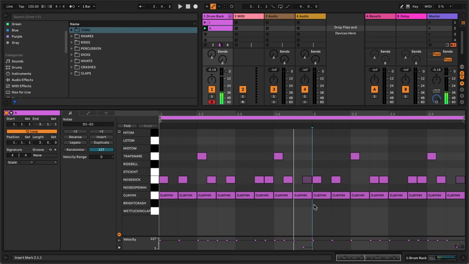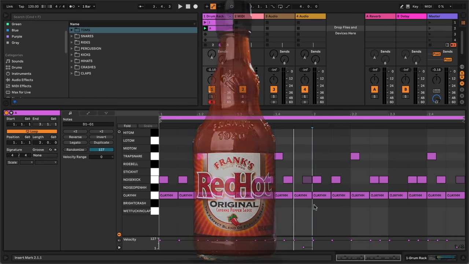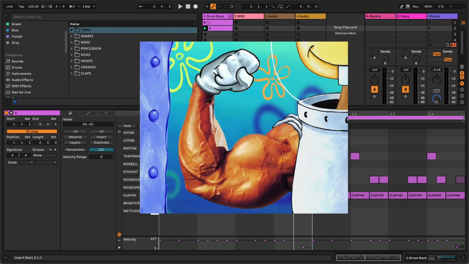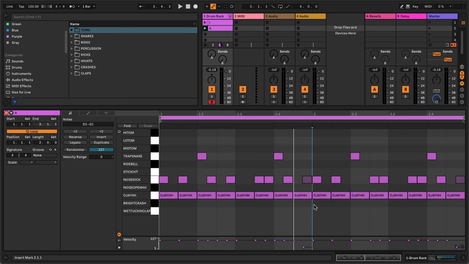Now, the problem here though is that the hi-hat is sounding so boring and lifeless. How can we add some spice to this? Well, earlier we saw that paying attention to which hits are landing in strong versus weak spots is a great way to make our drums sound more lifelike.